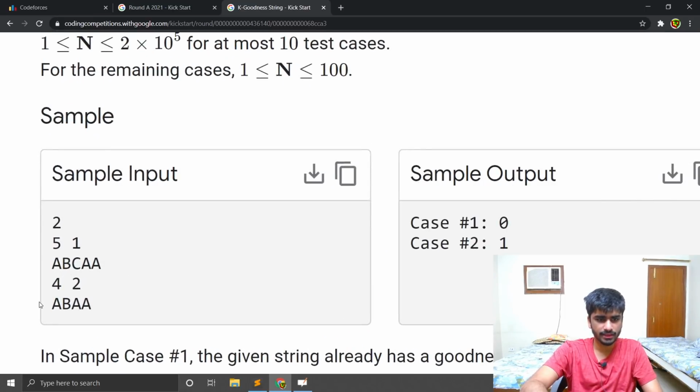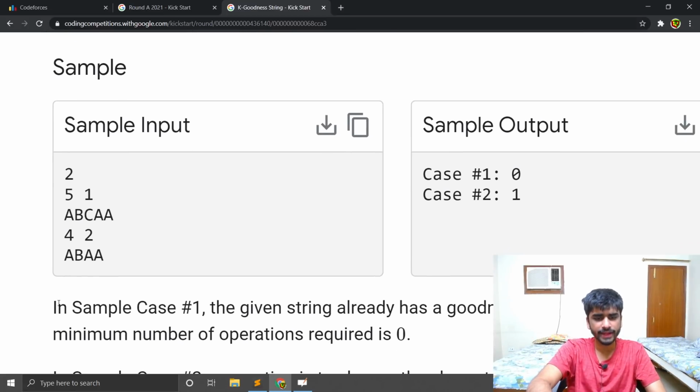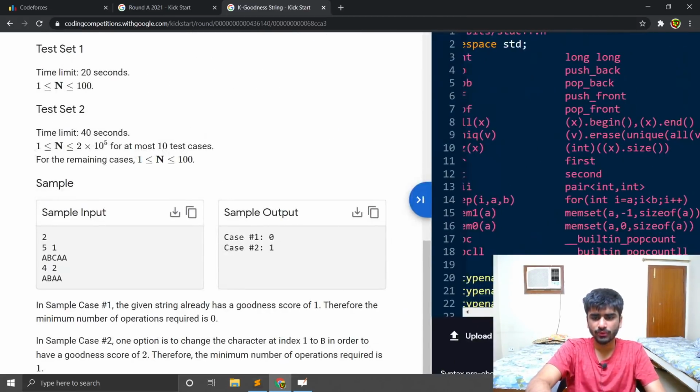So what I mean to say is something like, let's say here, if you want to decrease the score here, I can change this b and make it a. So I get all a's and my score is 0. So that's how I can decrease the score. And if I wanted to increase the score, I could change this a to anything other than a, like x, y, z, p, q, anything, right? So yeah, that's what it was.